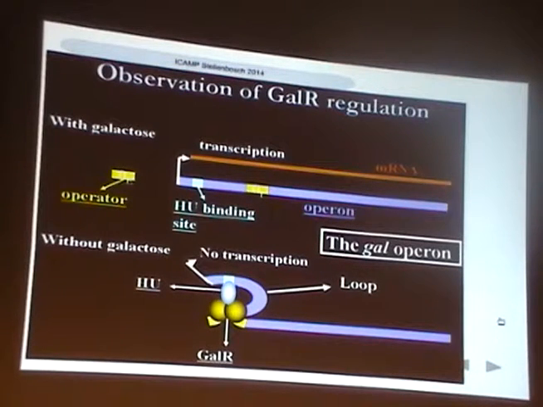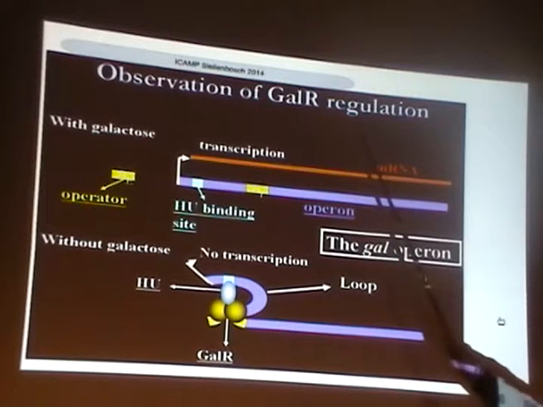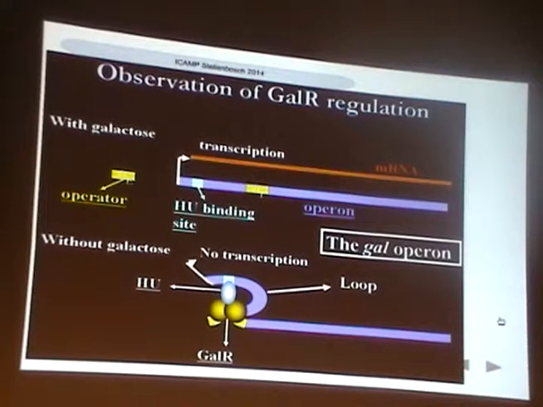Depending on the sugar that is in solution, the physiology, the way to digest the sugar, would be different. So here, this will be when you don't have glucose in solution, but when you have galactose, which is another sugar. You don't want to express the proteins that are going to be used to digest the galactose when you don't have galactose, when it's easier to use the glucose that is in solution. So the idea is you don't want to express this gene or this series of genes when there is no galactose to be digested. So you have to block the transcription.